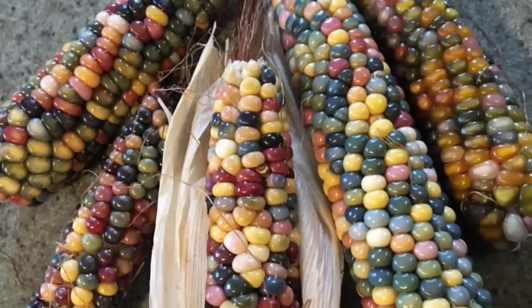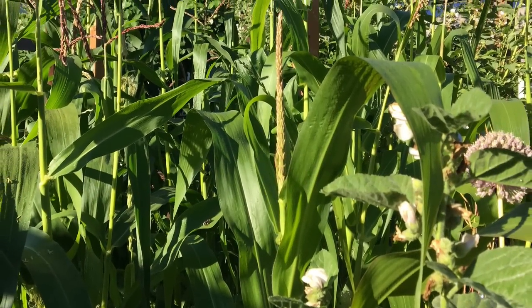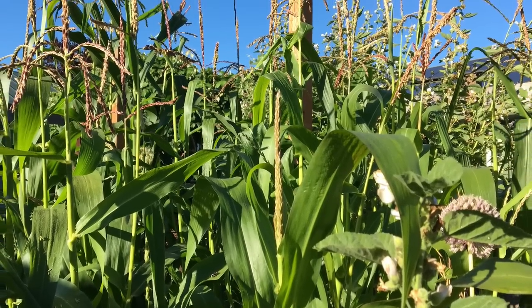I'm glad I went ahead and planted more, assuming I wasn't going to get any corn off of it. I planted much later than the first, but this is all from the first planting and I've got ears of corn coming from the second. I've decided that I'm going to turn that main garden section — right in the middle amongst the beans and the medicinal herbs like marshmallow, valerian, and all that — into a corn field basically. I'll still allow borage, red mustard, and anything else that wants to come up, but I'm not going to be planting anything else in there next year unless I change my mind.